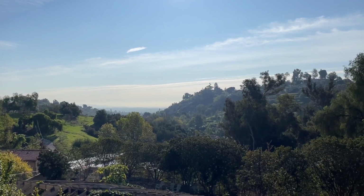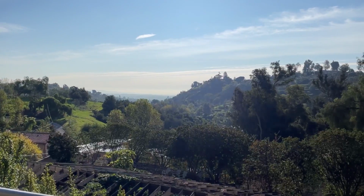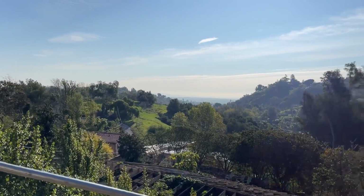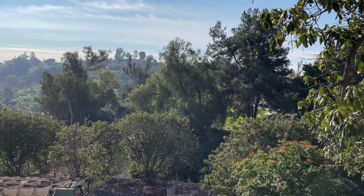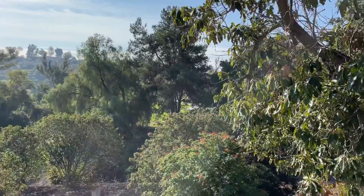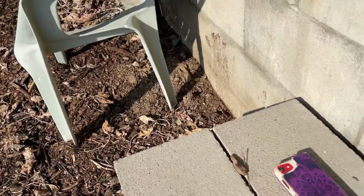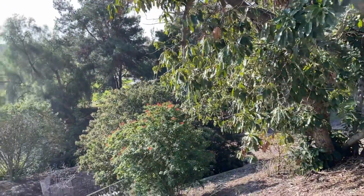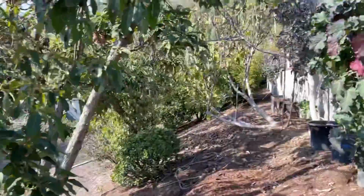This is beautiful. Hi, this is Robbie from Southern California, and I'm going to do, which I hope to be, a very quick garden tour since there's not a lot going on during the holiday season and we're going into the winter. I just was sitting here and thinking this is such a cool place to sit. I love it here. Remind me if I forget that my phone is here because I'll forget where I left it. So let's look around here at what Gary has done, because I haven't been back here till just now.